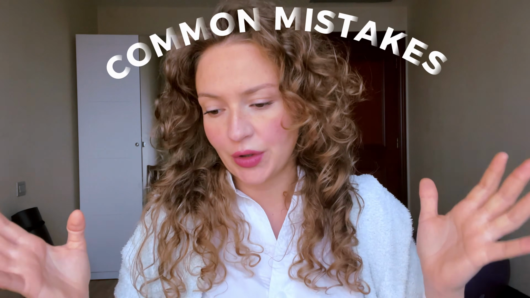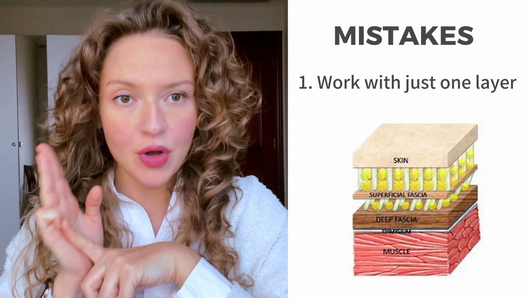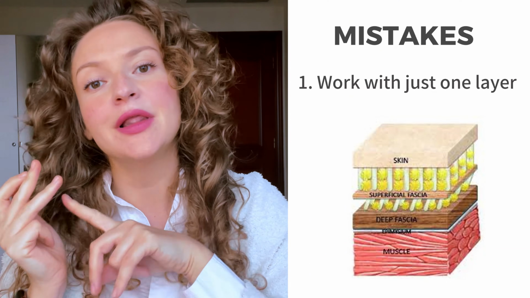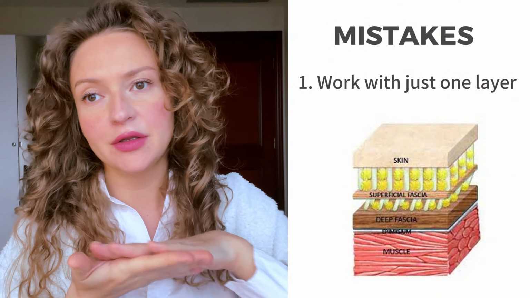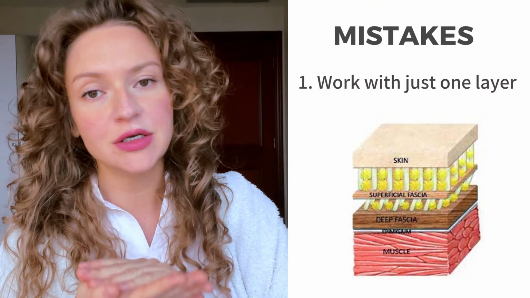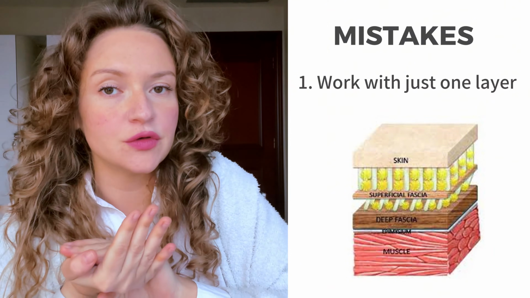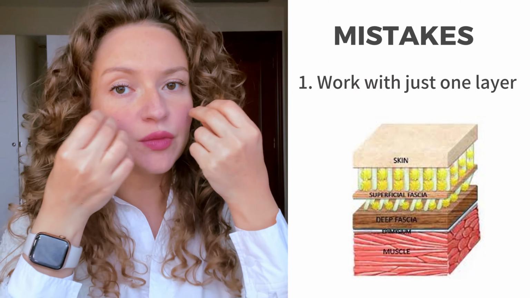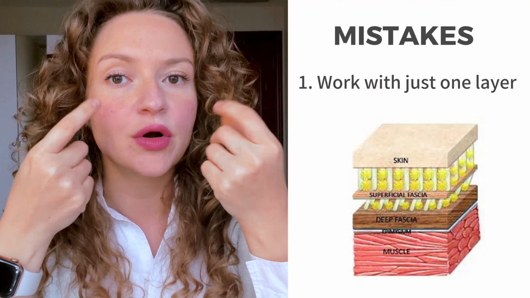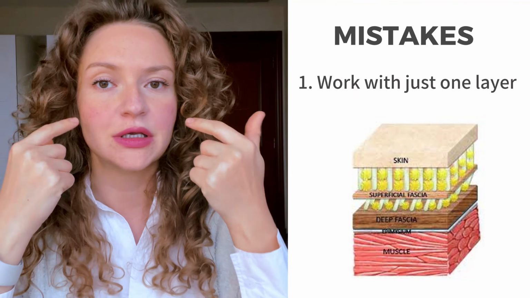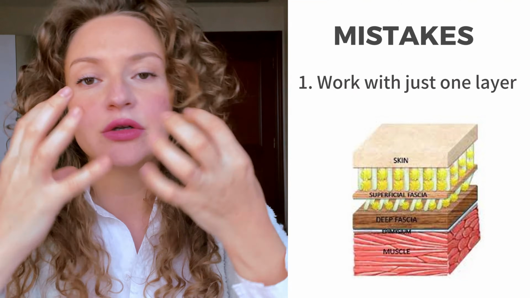Let's think about the common mistakes which we are all making while trying to improve this area. The first one obviously is working with just one layer. I'm not talking about the area, I'm talking about the layer, because different types of techniques are working with different surfaces. For example, cosmetology mostly works with the skin or the subcutaneous fat which is under the skin. It's not getting to the muscles, not getting to fascia.